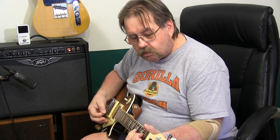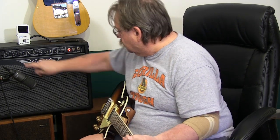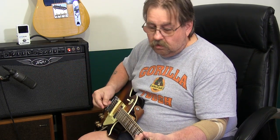It's common to see this style of guitar used in rock music because of its capabilities when you put some distortion behind it.